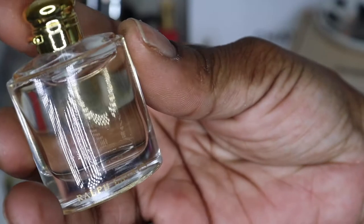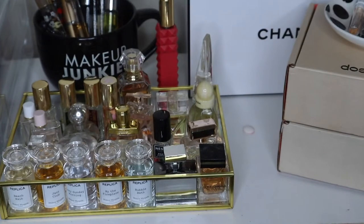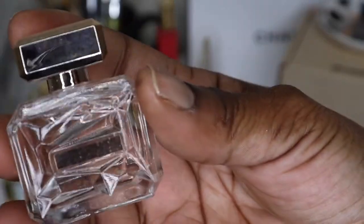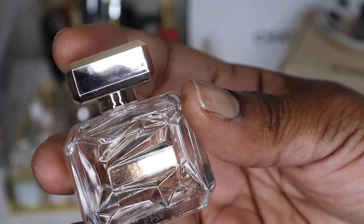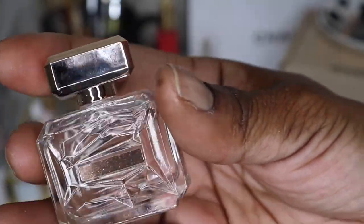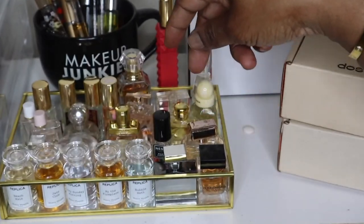No, but I did receive this one as well. I haven't even opened this and smelled it. Not so bad. Not bad at all. So this is the Jennifer Lopez J-Lo Promise scent that came out last year. I did buy a set with the full size bottle, and it also came with this mini, but I do like this scent and I need to bust that out and start wearing the full size.